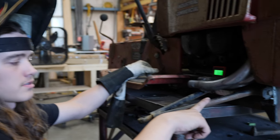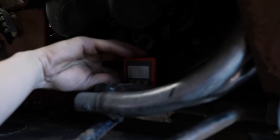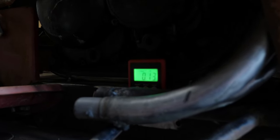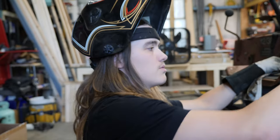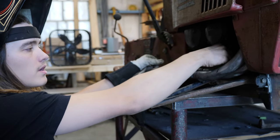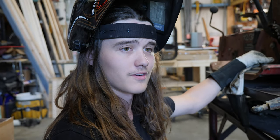Got this first control arm tacked on here a little bit. Huge shout out to Rogue Fab for sending this handy dandy angle cube, if I get the light to turn back on. Use that to get it lined up. Well, it was zeroed until I moved it, but all nice and zeroed up to the frame. So you just set that up on top of the frame, you can zero it out, and that way it makes sure that it's nice and parallel to the frame. It's been a long day.